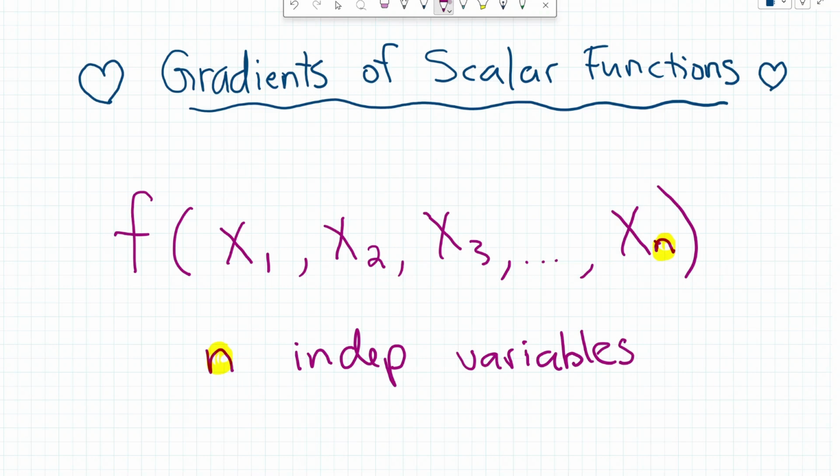So this leads us into our discussion of gradients. In my previous videos, I showed you various tips and tricks on how to find the derivative of a single valued function. So how can we find the derivative of multivariable functions? That's where gradient comes into play. At the most basic level, the derivative of a function with multiple variables is called a gradient. That's the most basic definition of gradient that we can have. So let's start with that and build upon that.